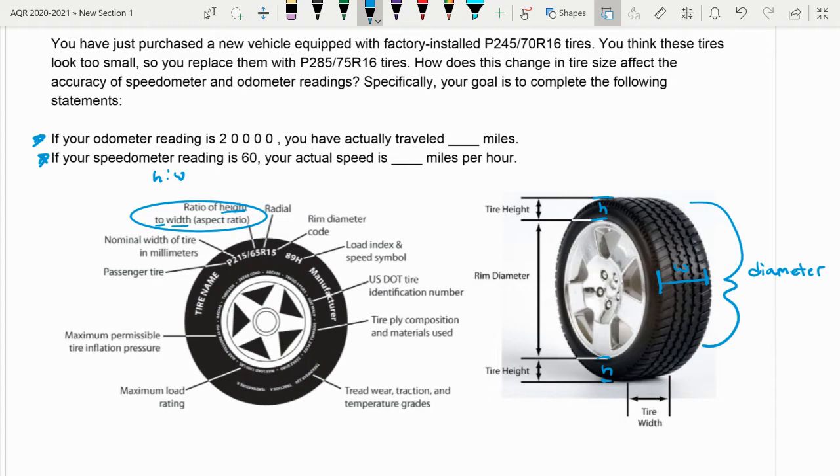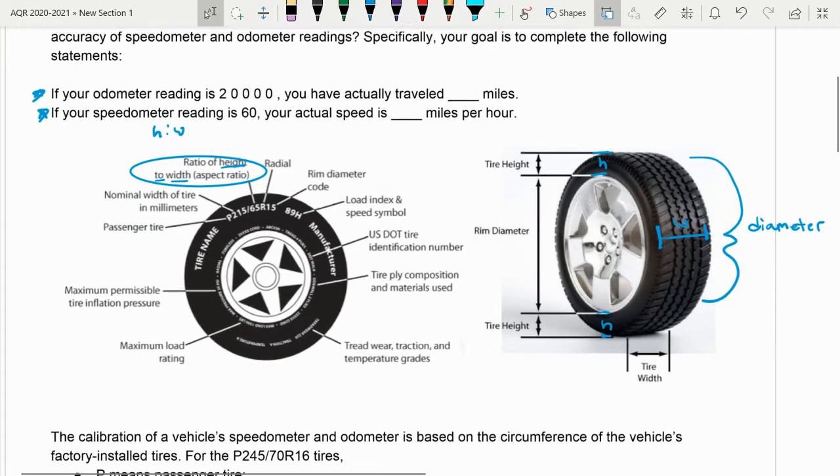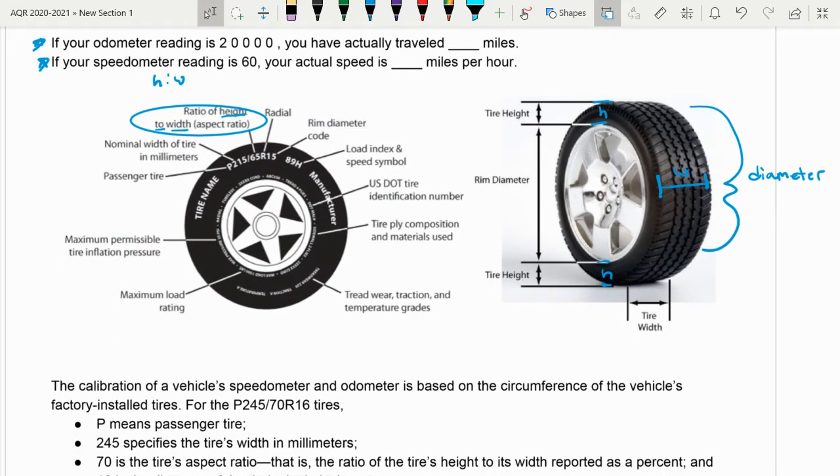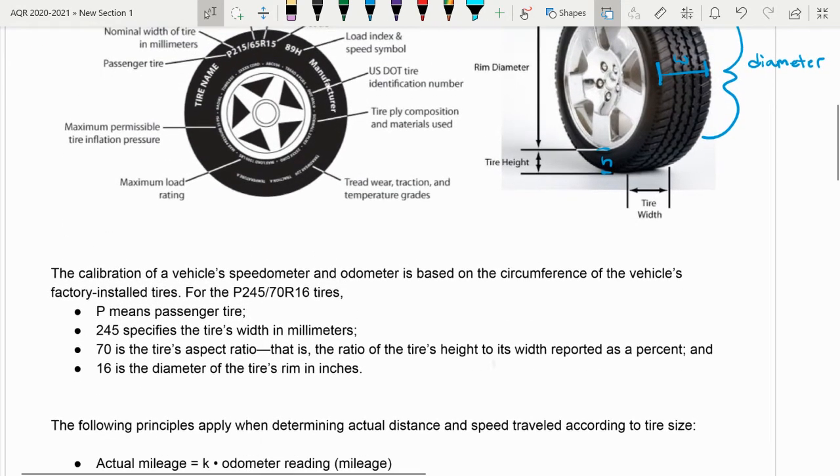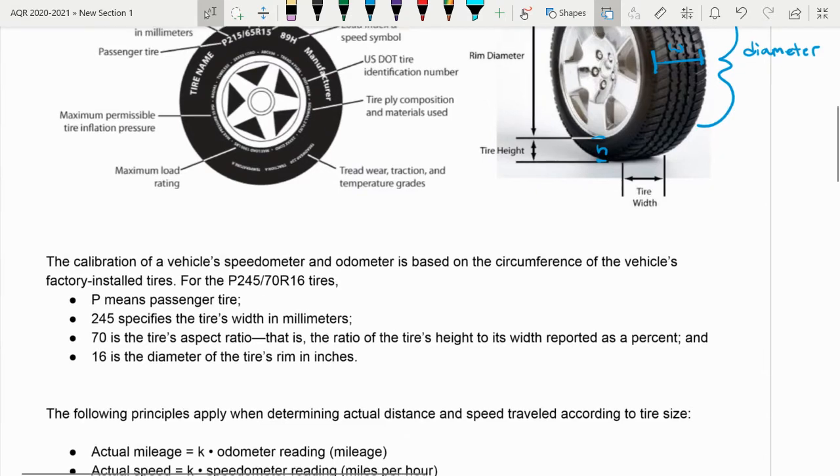There's hardly any sidewall there to help absorb, and it's all falling on your shock absorbers in your frame, and then eventually to your body. Or if you have too much height, then you're going to have less width, and then you don't have as good grip on the road. So all kinds of other things on there, and then of course there's other factors like material of the tire and stuff, which can play with those tolerances a little more. But that's what the aspect ratio is, and certain cars, trucks, depending on weight, have to have a certain ratio there.